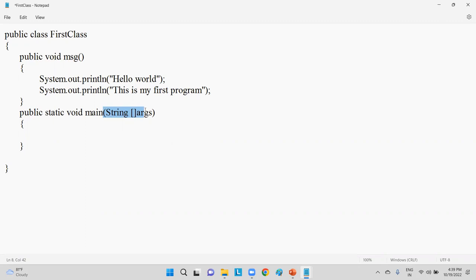Why static? Why void? Why the name main? What is this string array args? In our regular sessions, we'll cover this. But as of now, what I want you to remember is, without writing main method, we cannot run our Java program. That's it.